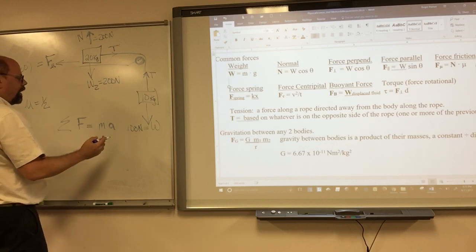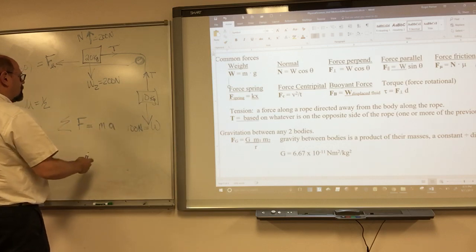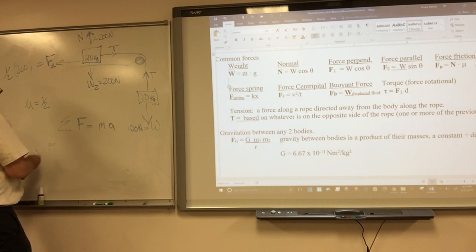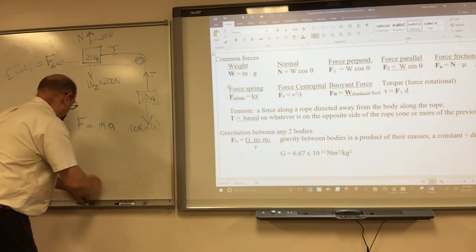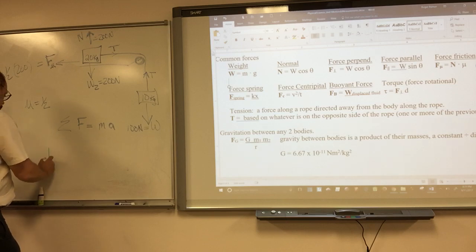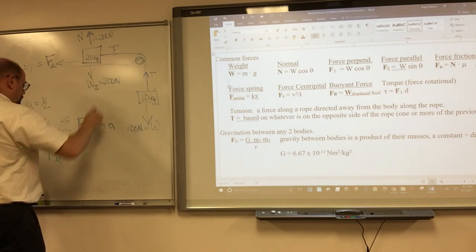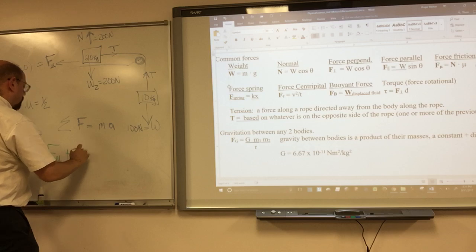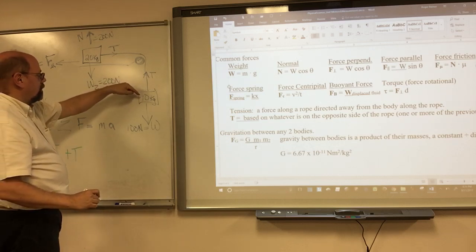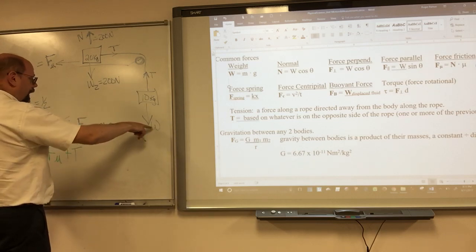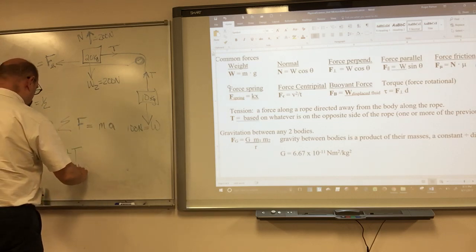So what are all our left and right forces, including these weights? I'm going to start from over here, and I'm just going to name them by their original names, and then we'll put the numbers in. So you have the force of friction. I need a pen that you can read here, sorry. Force of friction, that's in the negative direction because it's going this way. Okay, you've got the tension, so that's in a positive direction. We know that the tension's here, it's pulling down this weight. We can say that's equal to the weight.